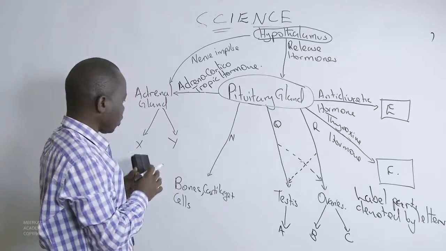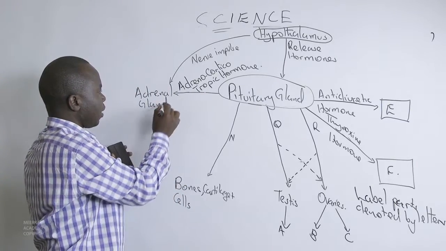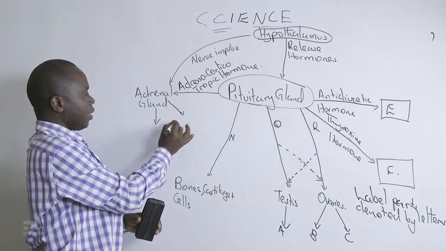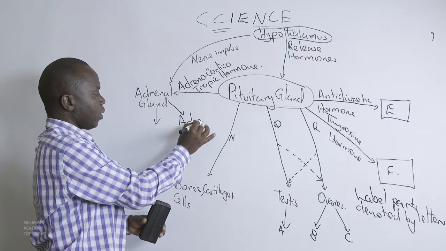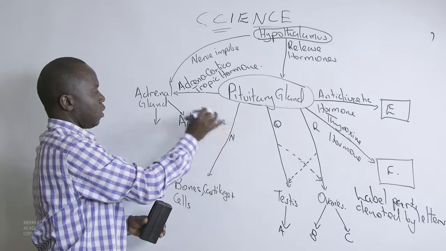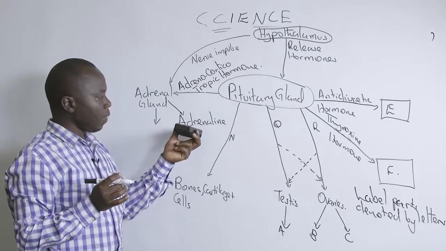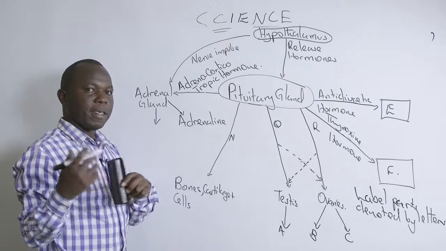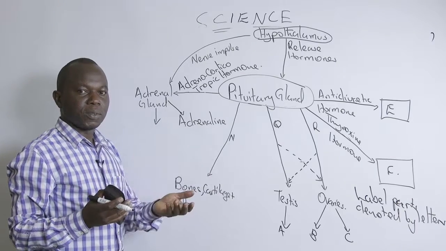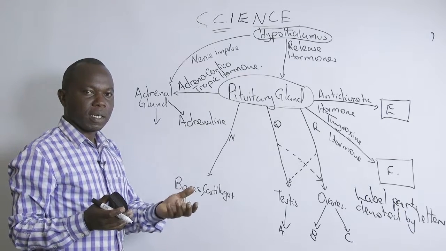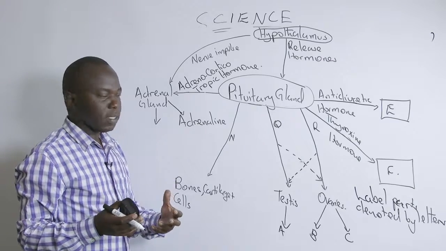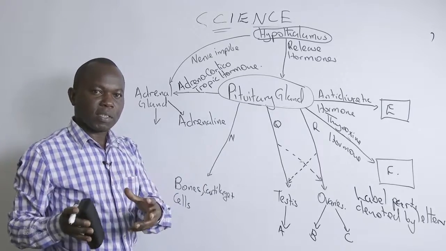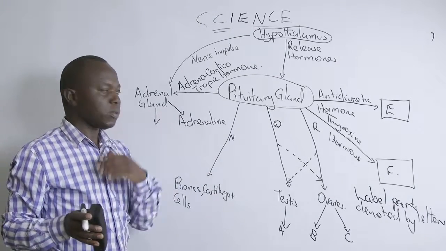Now, two hormones are secreted by the adrenal glands. One of them I've already said, adrenaline hormone. You can remember the role of adrenaline hormone for fight or flight by increasing blood supply to skeletal muscles, increased rate of breathing, and so many others, causing conversion of glycogen from skeletal muscles and liver into glucose.